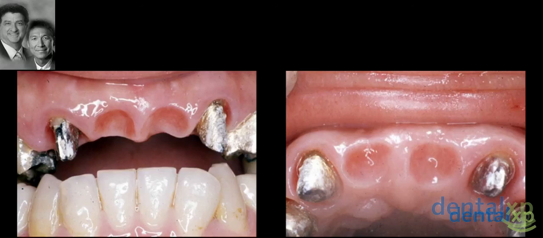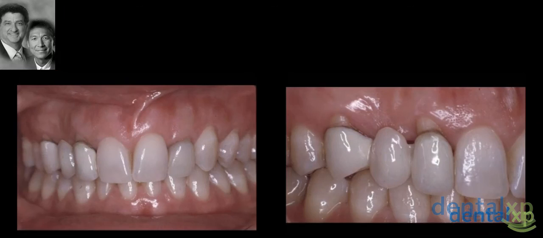And I think it's fascinating stuff that we have to put into the equation as possible solutions for this problem. But ovate pontics are great, and they'll go through their numbers later to show you what scallop they get and how much height of tissue they get compared to when a tooth comes out or two implants are next to each other. So that's still a solution. We must never forget it.